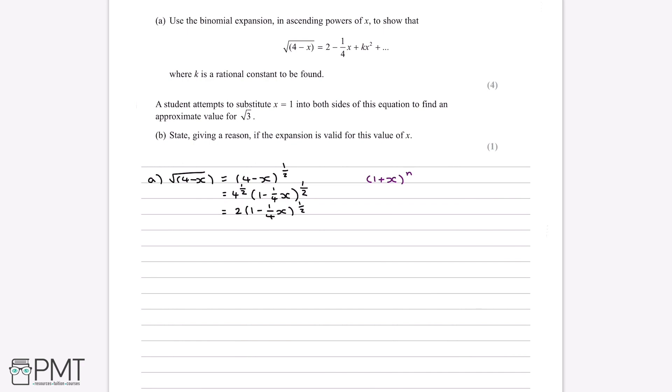Now, to finish this equation, the binomial expansion of 1 plus x to the power of n is the general formula, is 1 plus nx plus n multiplied by n minus 1 over 2 factorial x squared plus etc. Because that's as far as we need to go for our question, because you can see up at the top that we only go to x squared. So that's as far as we need to know our binomial expansion formula for this question. But it's very important when you're doing a question like this to check how far they want you to go, because sometimes they might go a bit further.